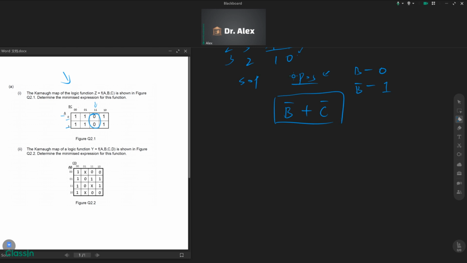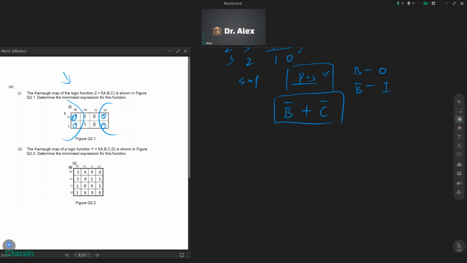All right, for the POS method, let's revise it. Remember, we will try our best to find the maximum number of zeros. If this is 0, this is 0, this is 0, this is 0, we can use this for a loop.